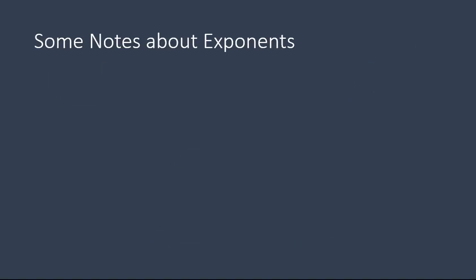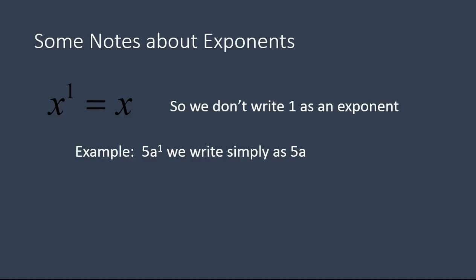Now, there are two exponents that we have not addressed. One of them is something to the power of 1. X to the power of 1 is the same thing as x. So we're not going to write 1 as an exponent. That's just something to be aware of though. It does have an exponent of 1, we just don't write it in there. So that would be considered just writing it as itself. So an example, 5a to the power of 1, we would just write it as 5a. So you need to remember that that's an exponent. That's going to be important with future polynomials and future lessons. But it's not going to be really important today. Just keep that in mind that the x to the power of 1 is a whole number exponent. But we're not going to write it.